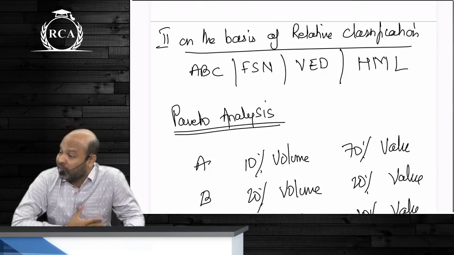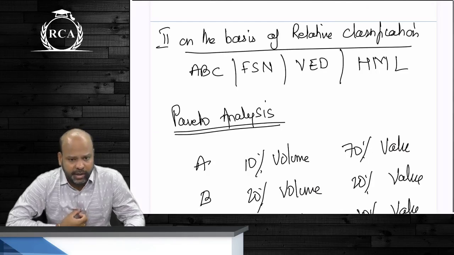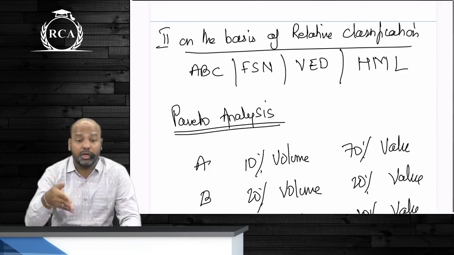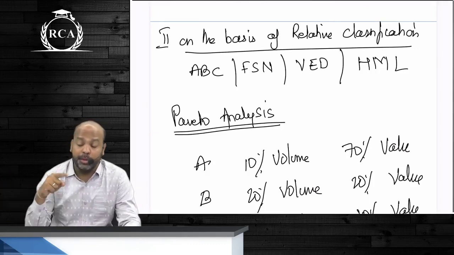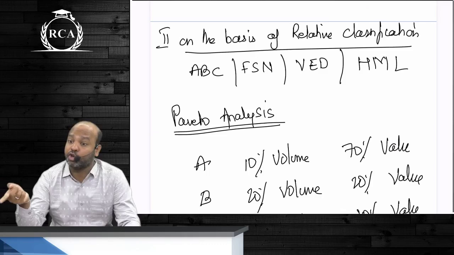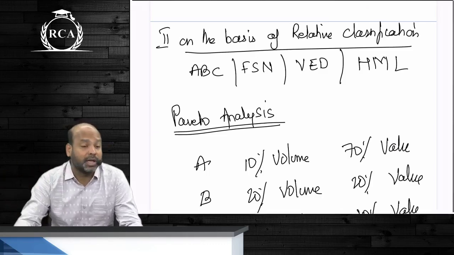Because they are important and involve a considerable amount of investment, there should be strict inventory controls placed over category A items. It is category A for which you will have reorder level, maximum level, minimum level, and all the other inventory levels fixed. You will not want to maintain excess stocks of category A. At the same time, you should not be maintaining less stock also. Highest amount of controls will be for category A.